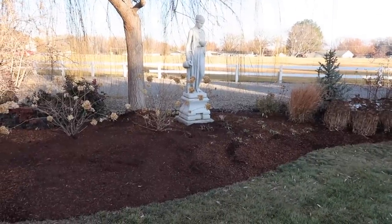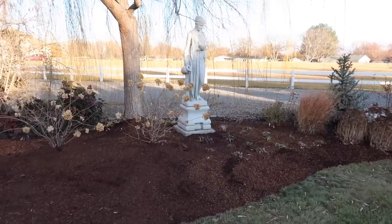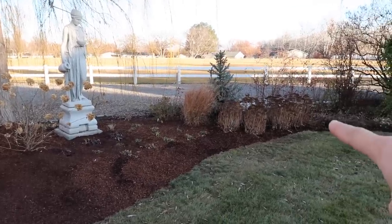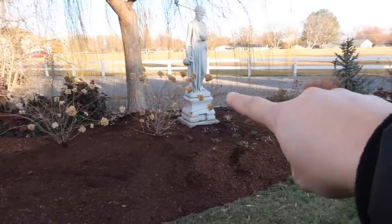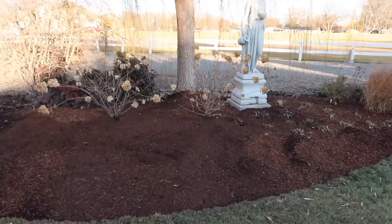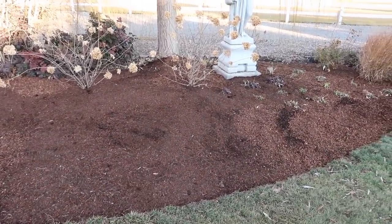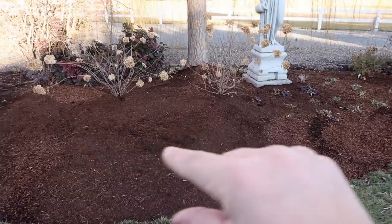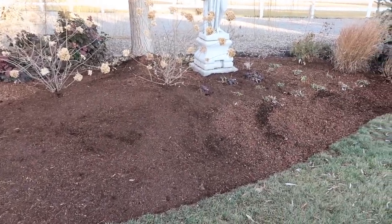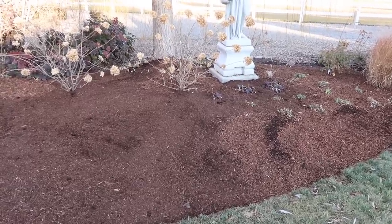And here's the after shot. It's all looking really nice and tidy — mulch always does that. I had 13 bags so I just went as far as I could get. I swooped it back quite far, almost to the edge. I made sure to do a little bit thicker around where the bulbs are, and a little bit thinner toward the front — partly to make it stretch, and partly because I know I'll be coming in and planting this whole section pretty intensively with my auger, so I didn't want to use a ton of mulch at this point.